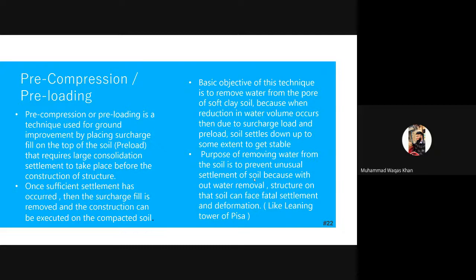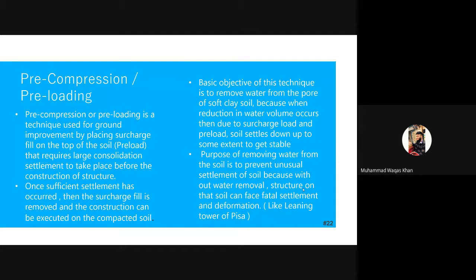So what is pre-compression? The basic principle of pre-compression or preloading is that to compact a deep soil layer, we put a surcharge or preload on that soil so that appreciable settlement takes place and the water is drained. After the water is drained and the compaction and settlement take place, we then proceed with the construction of a structure. Due to this technique, we remove the water from the soil and also improve the stability of the soil.